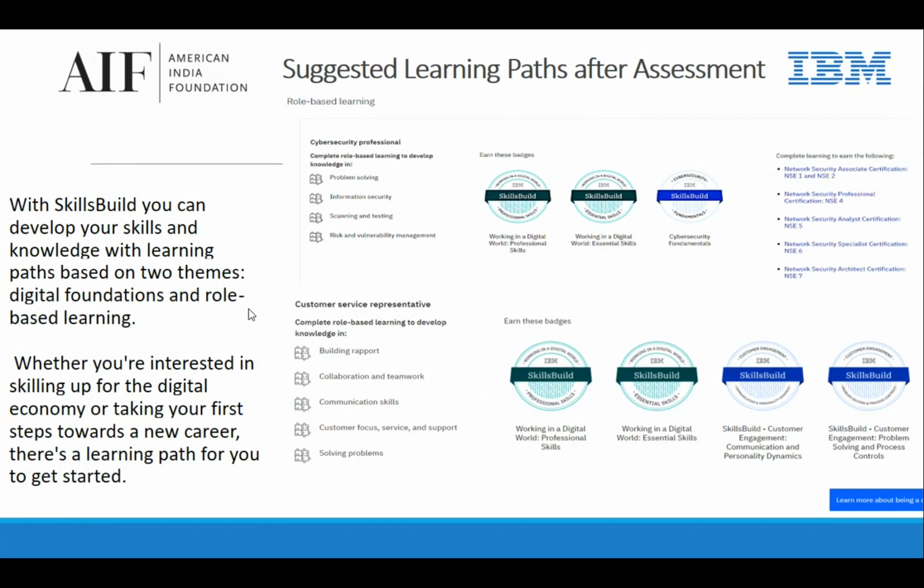There is artificial intelligence behind this whole program. That will suggest to you what courses are suitable for you. And remember, it doesn't mean that you can only do these courses. You can do any course on the platform. You can just search for it, register yourself and do any course. What it only means is that these courses are recommended, and are more suitable based on your career interest and your inner genius assessment results.